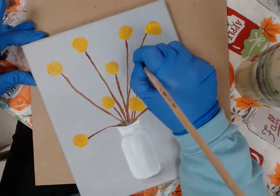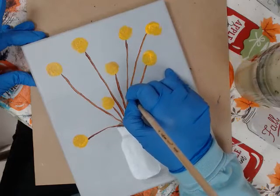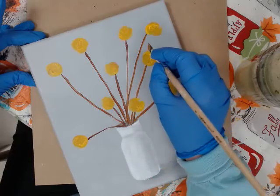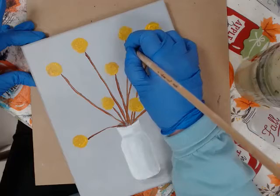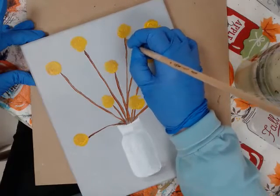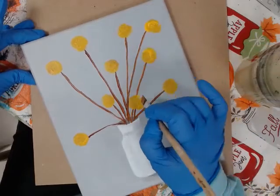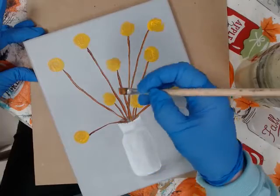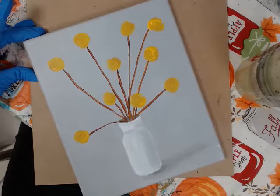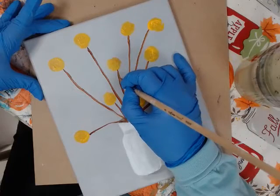Now, doing these lines can be a little nerve-wracking because you're afraid you're going to mess up. As long as your paint is wet, you can always come back and walk it back if you get outside of the line that you wanted. And this does not have to be perfect. This is just a very simple, quick painting that you can do for fun. You can turn your canvas if that helps you. Sometimes I steady myself with my little pinky finger, like that. If your paint is going on too thick, make sure to add a little water to your brush so it will flow a little smoother.